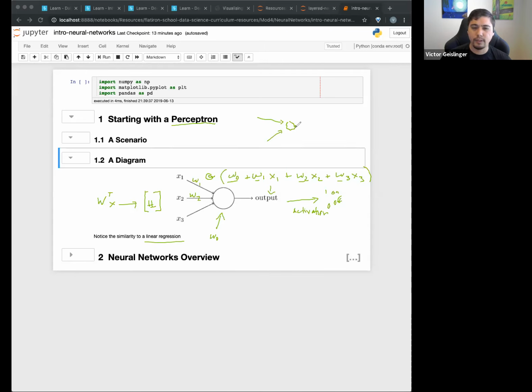I'm not sure I'm a good biologist, so I'm probably wrong, but it would detect those signals, and if those signals come together, it would send a signal down and carry it through the next part. That's the whole concept of a neural network or neurons. I want to make this really clear: it's not literally how biology works, but it's inspired by it. Sometimes people also debate what you're actually doing in a neuron.